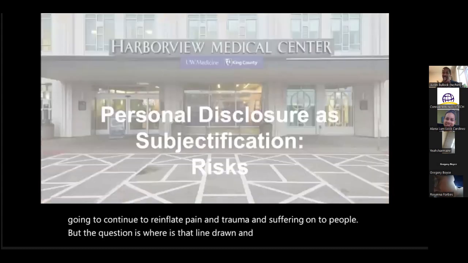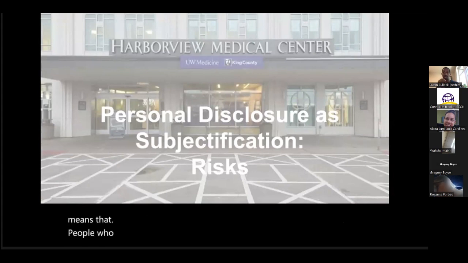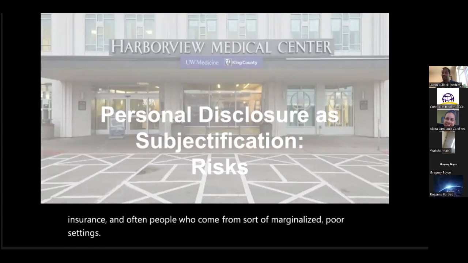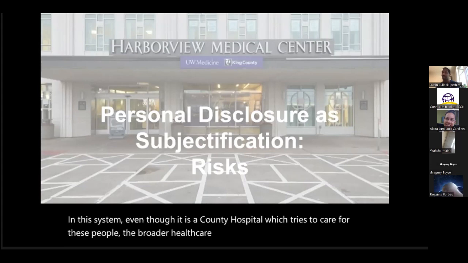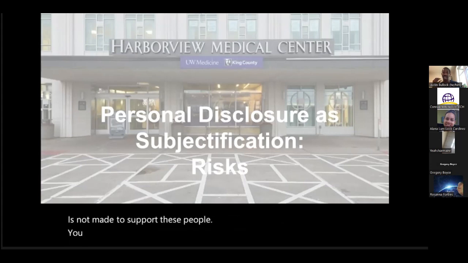And this is the hospital that I practice at. It is a county hospital, which for us in the US means that people who are underinsured or uninsured, who don't have health insurance, and often people who come from marginalized, poor settings. In this system, even though it is a county hospital which tries to care for these people, the broader healthcare system in the US is not made to support these people. And still, people fear stepping out of their professional norms.